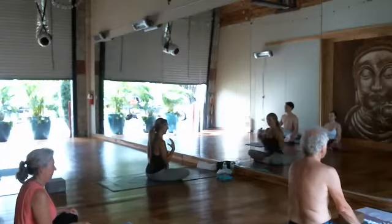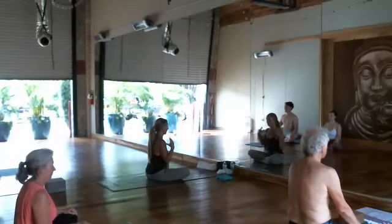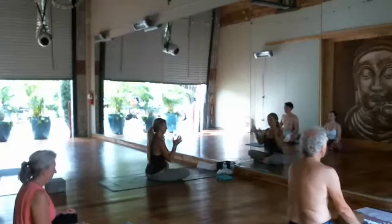Now, ideally, we want to isolate our shoulders. So the rib cage is moving separately from the traps, the shoulders, the scapulas. Learning how to articulate through the skeletal system with really simple movements. Now, this is also one of the reasons why it may take up to 10 years not to be a beginner anymore, because we're learning how to isolate specific muscles. And when we're new, it feels like we're isolating, we're actually engaging everything, and we pretty much are. So it's just learning how to soften and then gracefully move.